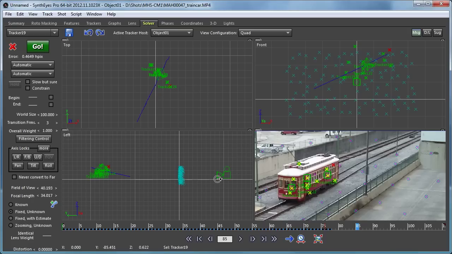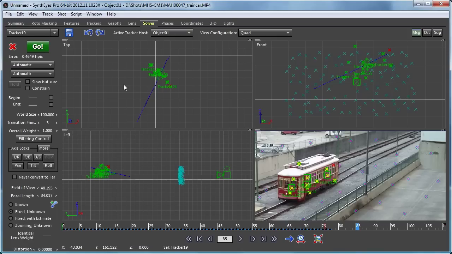There are actually a bunch of different things that we could do, depending on the particular situation. Just adding more trackers might help, especially if we can get trackers that are close up and trackers that are far away. That'll generate some more perspective in the scene. We can also try the slow but sure option and have Synthize work a little harder to find an initial solution and hope that that comes out to be the one that we want. Essentially that might just randomly get the one that we want. Similarly, we could turn on begin and end frames here that are setting the frames over which Synthize is looking for the perspective. And sometimes with just picking different values for those, you can luck into the other solution. Because, like I said, in this case, basically you can get either solution at random.